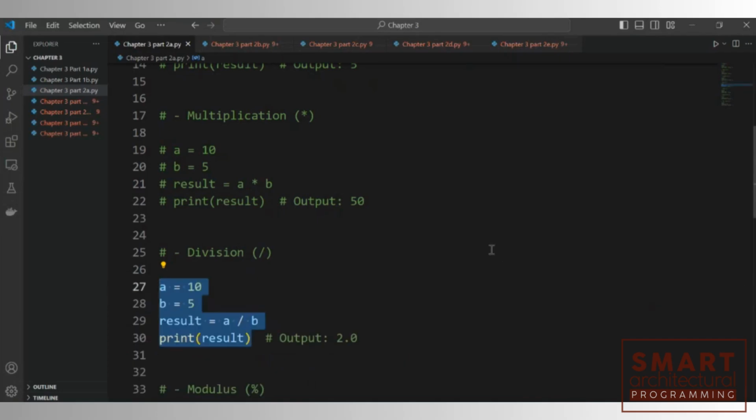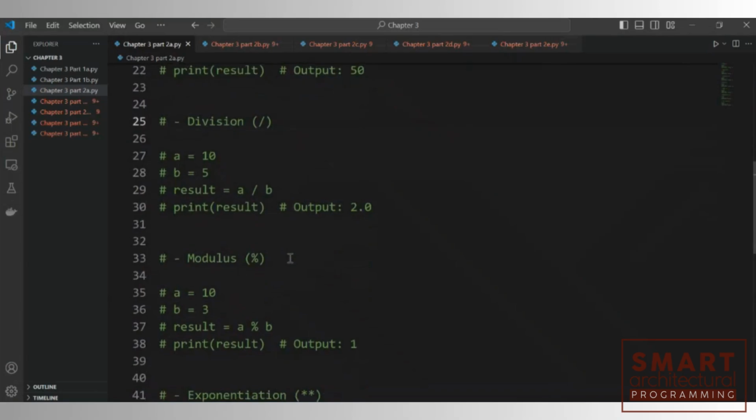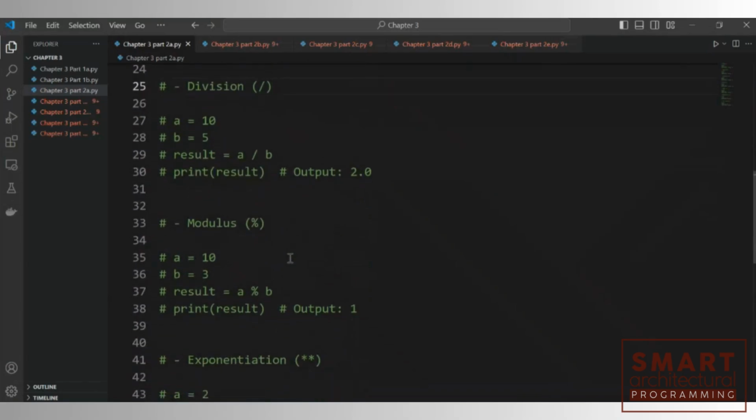So now that we're done with that, we're going to comment this code out again and move to the modulus operator. The 4 operators that we discussed above were the very simple and easy operators. If you go to line 33, we're starting on one of the more complicated operators, which is the modulus. Now, the modulus operator is the remainder operator.